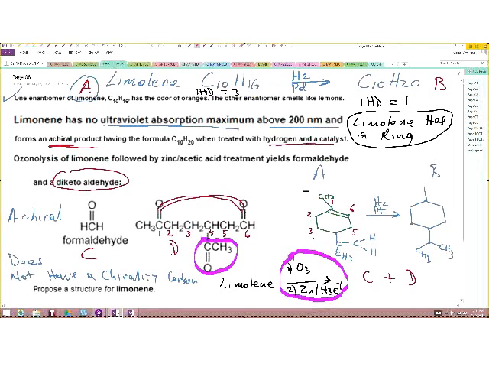And some of you will say, okay, why don't we join this carbonyl and this carbonyl and see what we get? I will give that to you as an assignment. When you go home, try to see whether that will be right. Try to join this carbonyl here and this carbonyl and see what you get. I guarantee you, whatever you get after you do hydrogenation, you are going to have a chirality center.